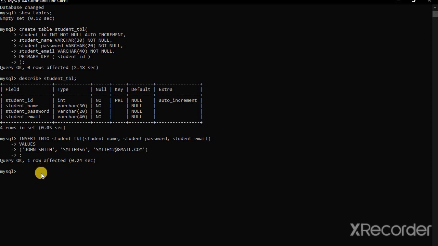So let's see what's inside our table now. We have already inserted some data here.